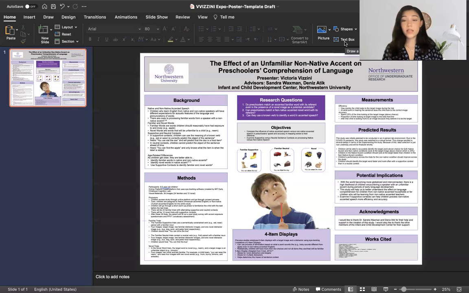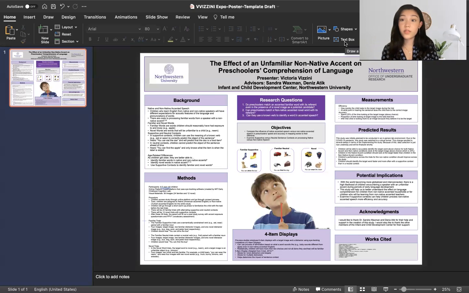Something this study is doing that previous accented studies have not done in the past is utilizing a 4-item display. Previous studies used 2 items, which has some limitations. So they'd have an image of a spoon and a baby. It allows for more process of elimination because spoon doesn't sound like baby. So if they say, can you see the spoon? The child will think, well, that word sounds a little bit more like spoon than it sounds like baby, even in an accent. And so they'll be able to use process of elimination, not actually comprehend the word.